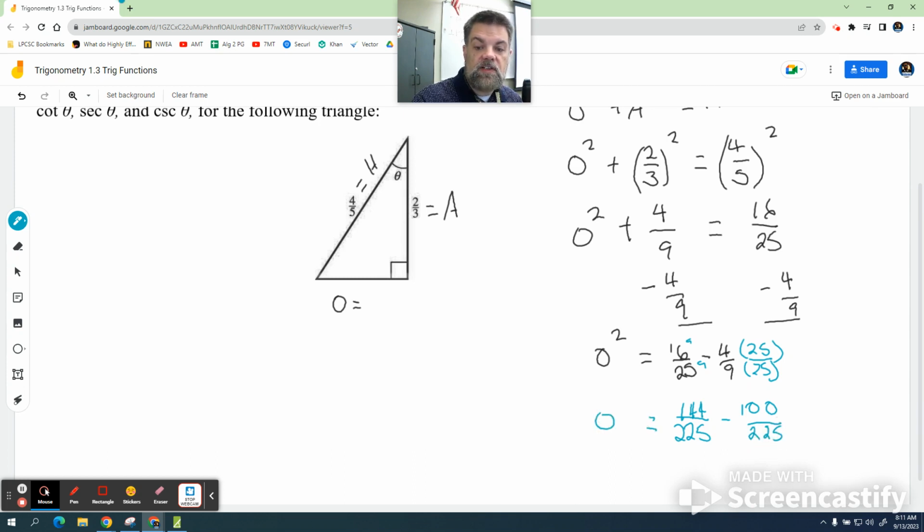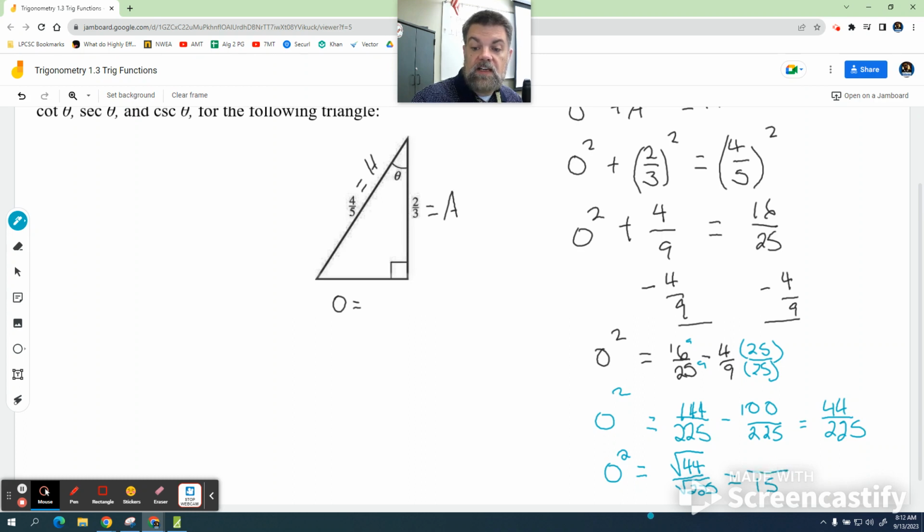And then all of this is just equal to o squared, right? So when I do the math on this, I get 44 over 225. Did you guys get that? Yeah? Okay. So now I just do what? Take the square root of both sides, right? So now this is an interesting thing. When I take the square root of this, I'm really going to do the square root of 44 over the square root of 225. What is the square root of 225? 15.